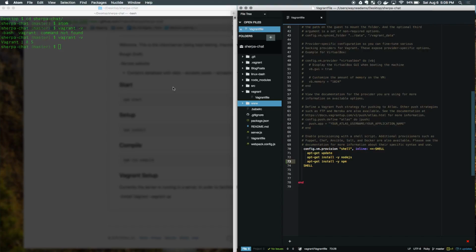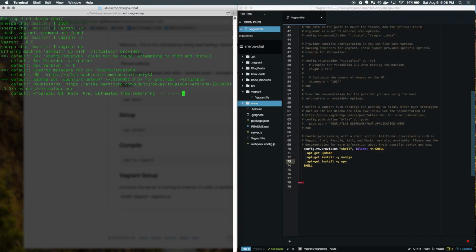So now what we need to do, we go back over here, we do vagrant up, just like this. Correct. And it's going to look for that particular file, and it looks like it found the file. Yeah. And now it's downloading the installation. It looks like it's going to take 29 minutes, so we're going to cut out here, and then we're going to resume once it's done. But before we do that, Wayne, do you have any questions about this process?